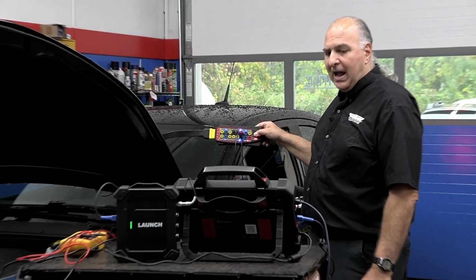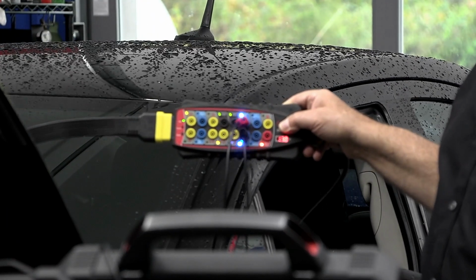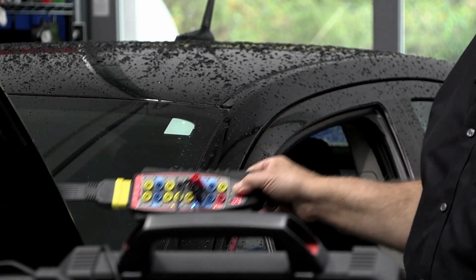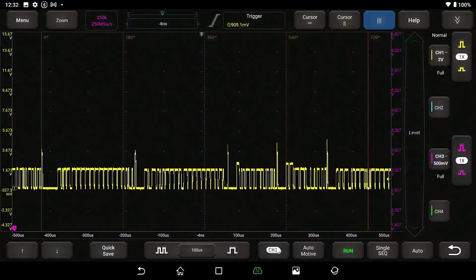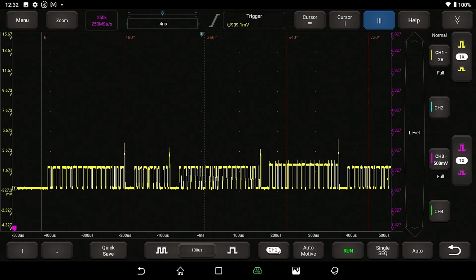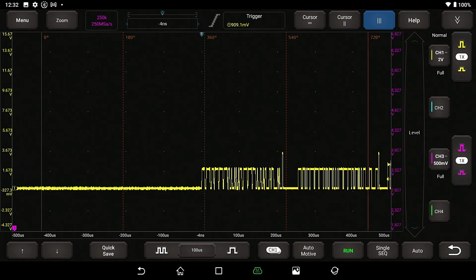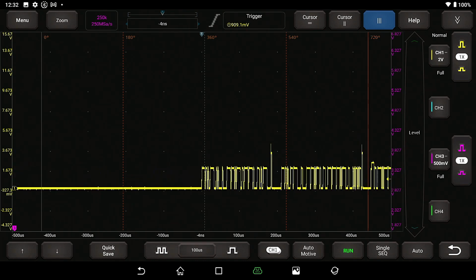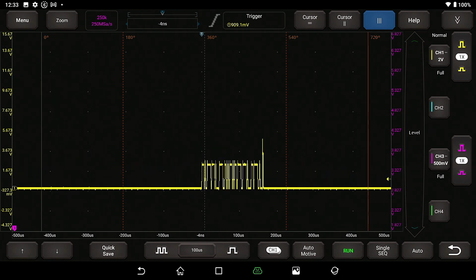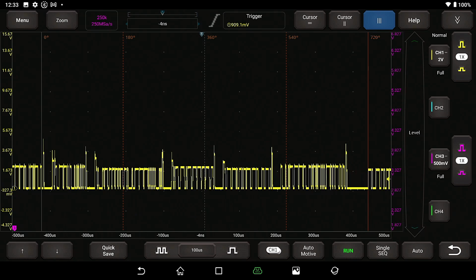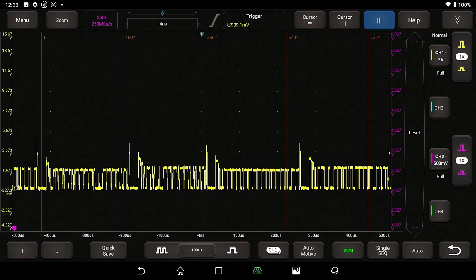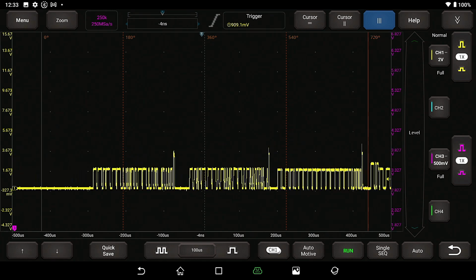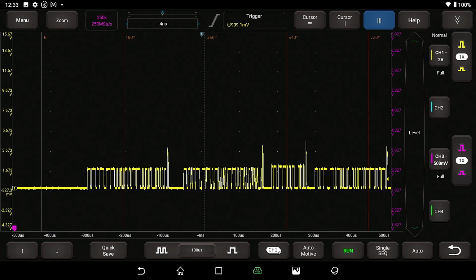If those packets, you can see them moving across. These are the lights here. Go back to the scope and watch the communication. You see packets just changed there. You had a big opening. Let me put my foot down on the brake. Another packet change. Let me do a startup.